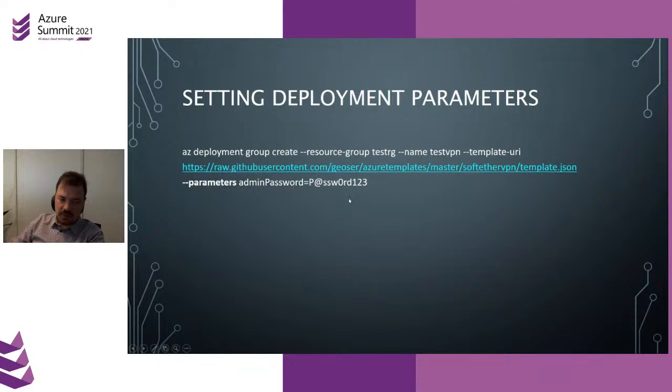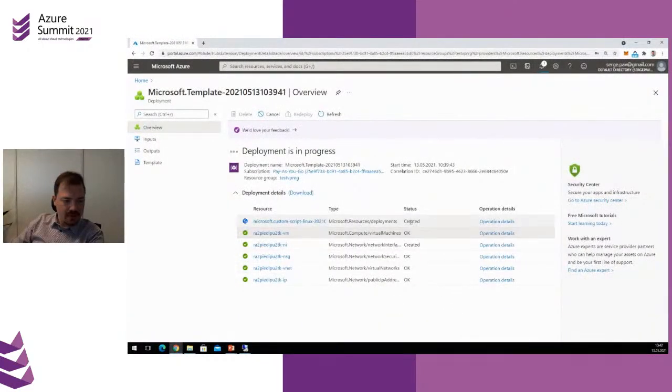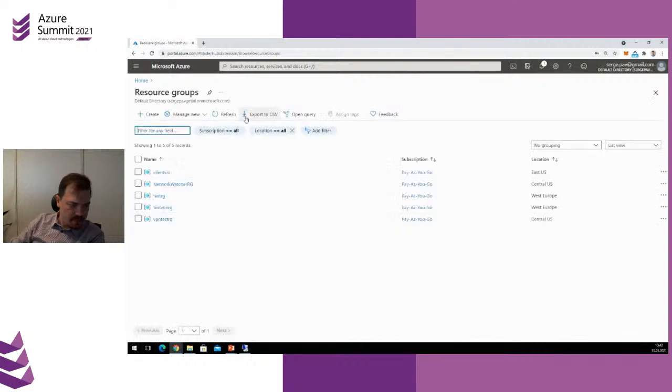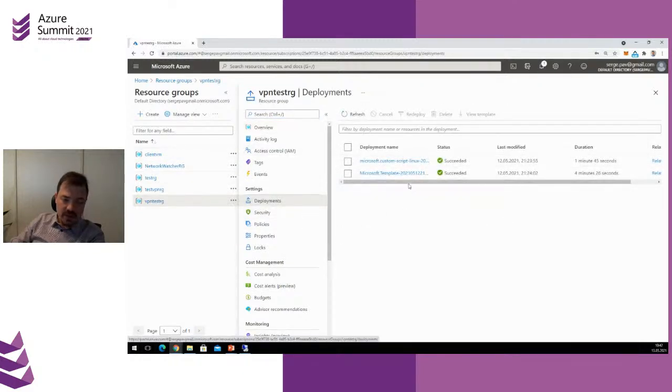Or like that. So without a file, you can specify it just inline. Deployment output. So this is the key point after our deployment has succeeded. Okay, it's still being created, but I can show you an already created one. I think this one is probably the deployment. Yeah, this is how it will look after the deployment succeeded.